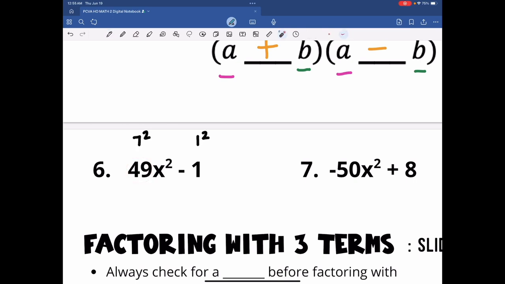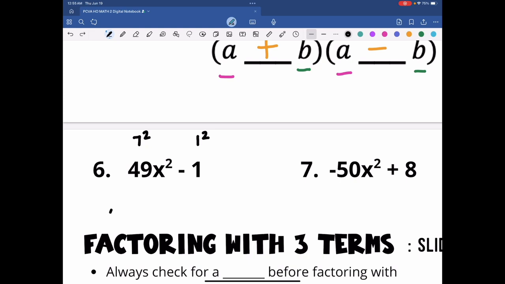Now, the last thing comes down to the variables. So any even exponent is a perfect square, because I can say x to the 6 is the same thing as x to the third times x to the third. I can break it down into halves, which is what you're doing when you multiply exponents. You add them together.